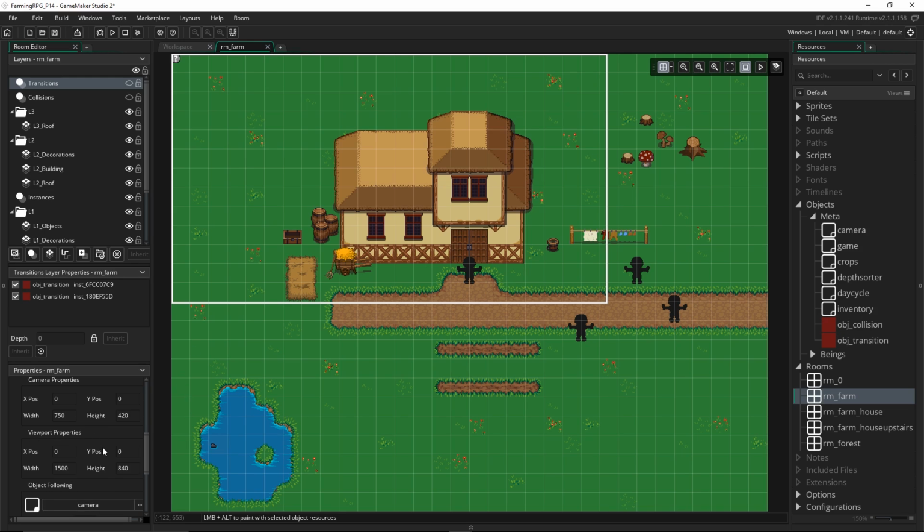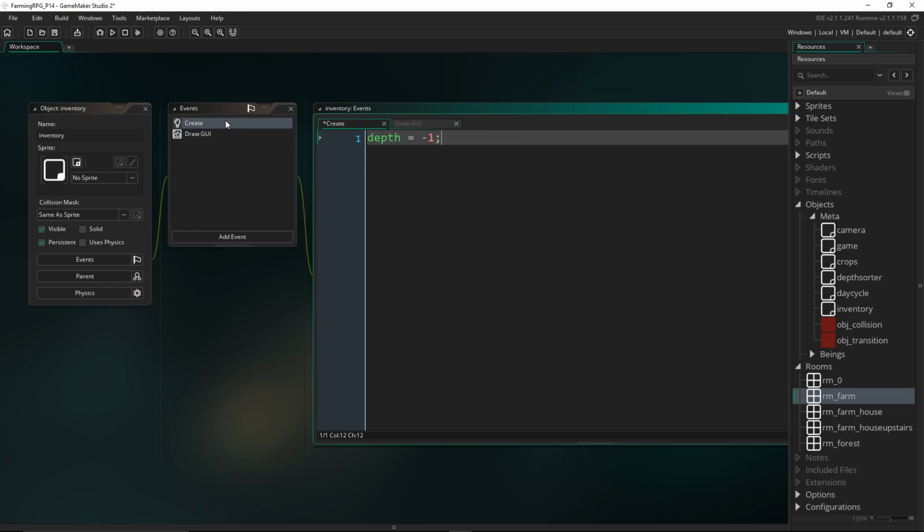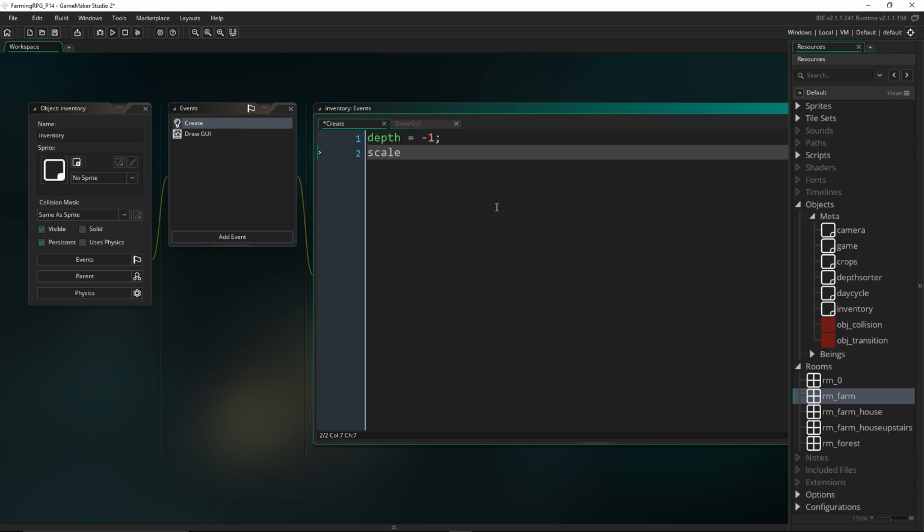To be honest, we are going to change a lot of the camera later. We might end up having to change that scaling factor, but for now, in the create event, I'm going to make a variable called scale and set this to 2. If you're using a different resolution, obviously you're going to have to correct for that.